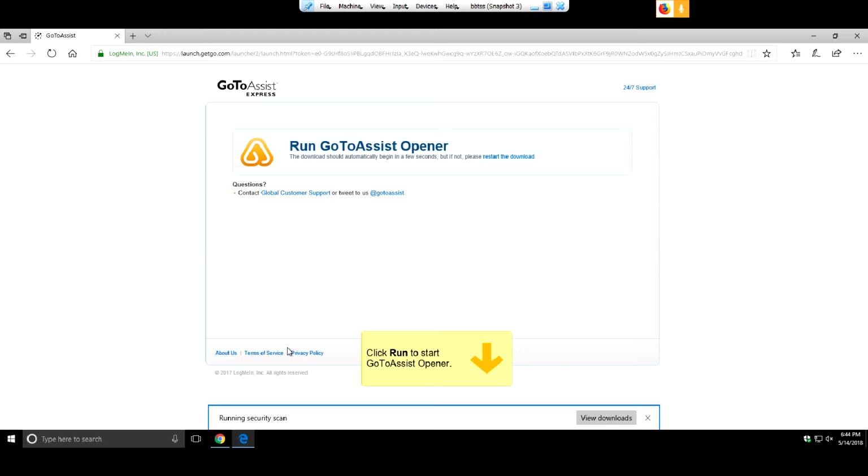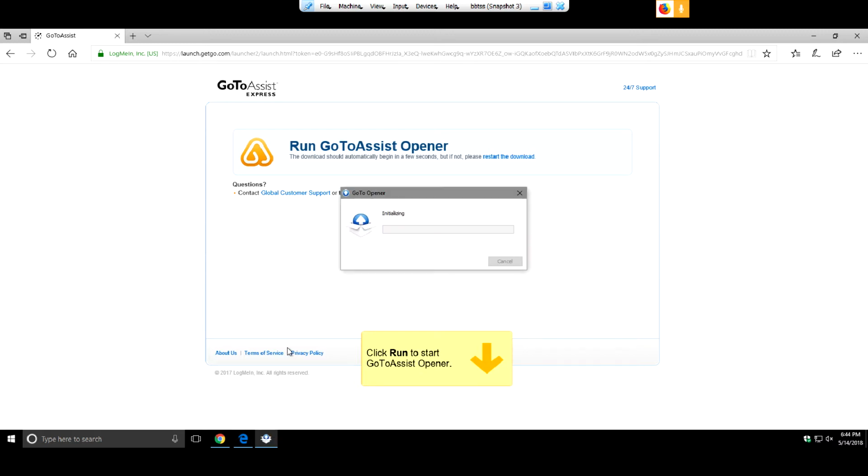Now it's scanning. And sooner or later, you may receive a message: do you want the following program to make changes to your computer? If that message came up, click on yes.